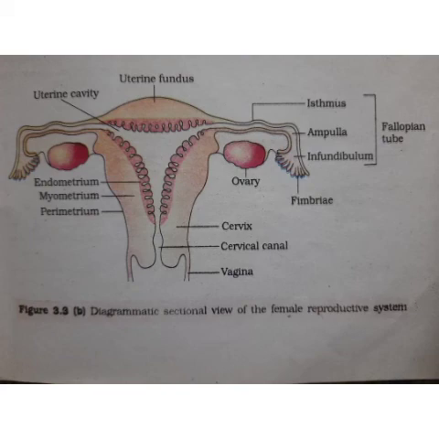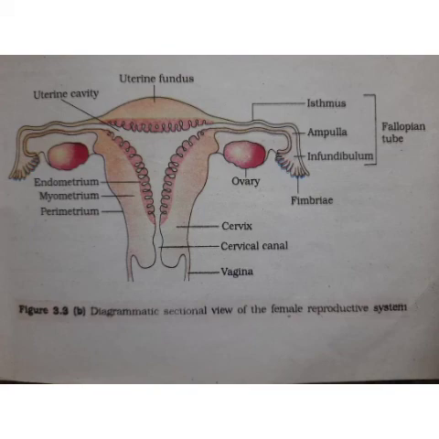First let us discuss the ovary. Here you can see in the diagram that there are two oval shaped structures present on each side of this female reproductive system. This oval shape is called your ovary and it is a primary sex organ. It is present one on each side of the lower abdomen and it produces the female gamete. The female gamete is called ovum or ova. The ovary also secretes the hormones estrogen and progesterone, which we will discuss in later classes.